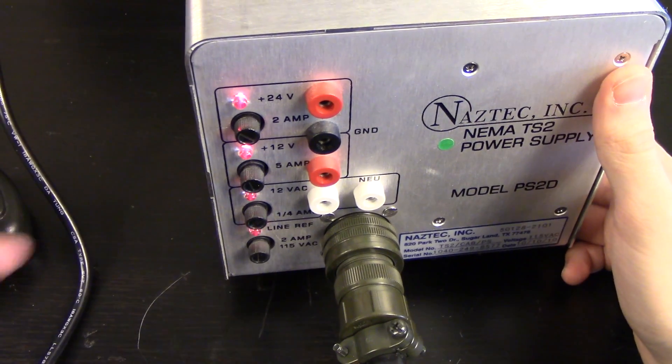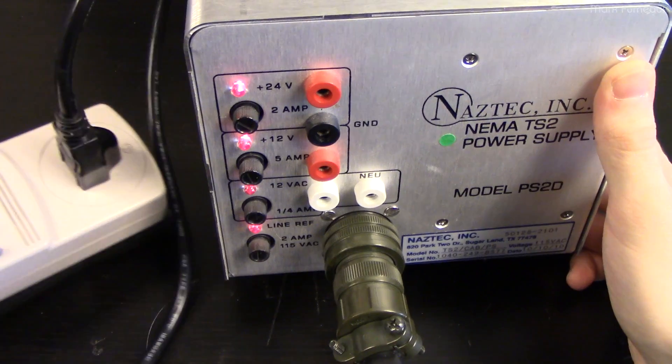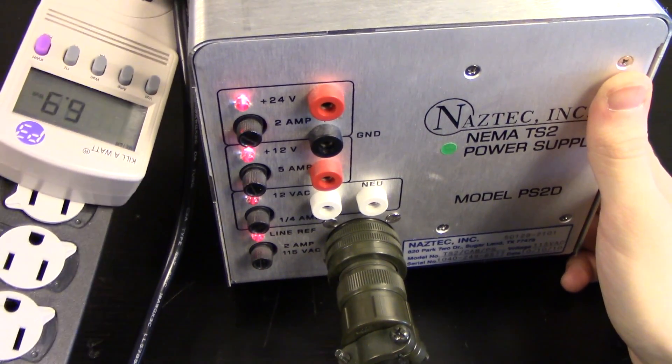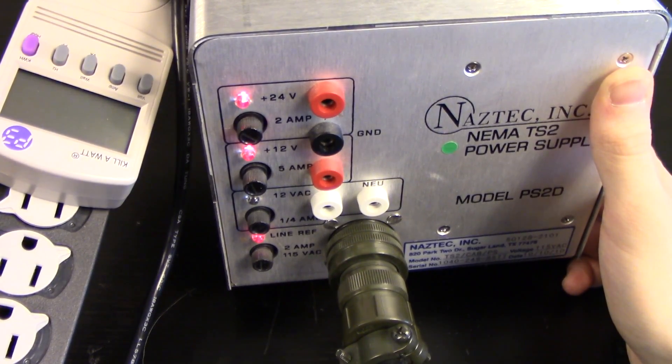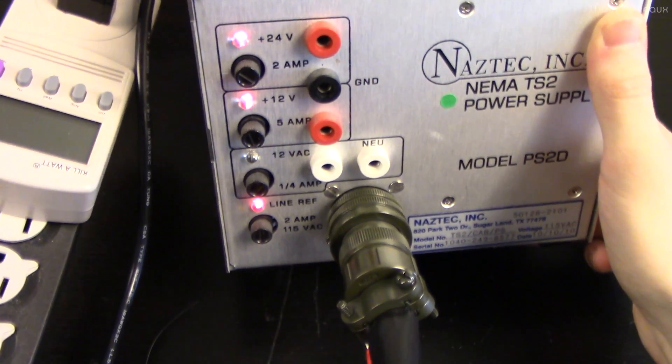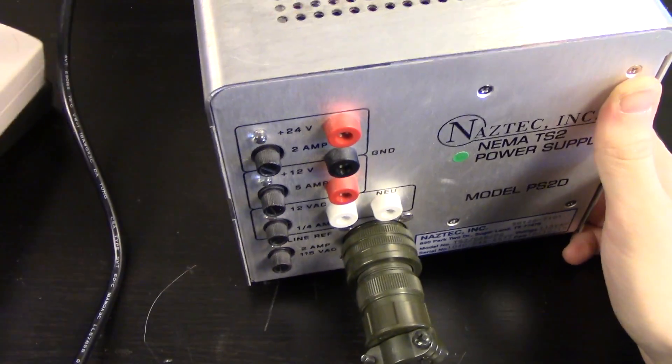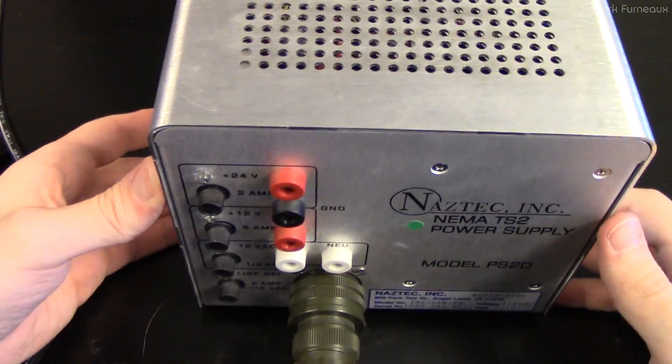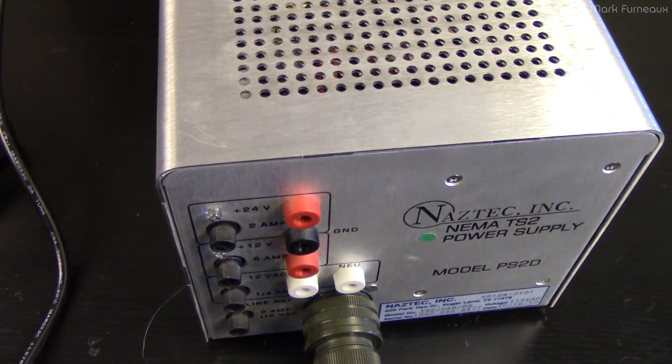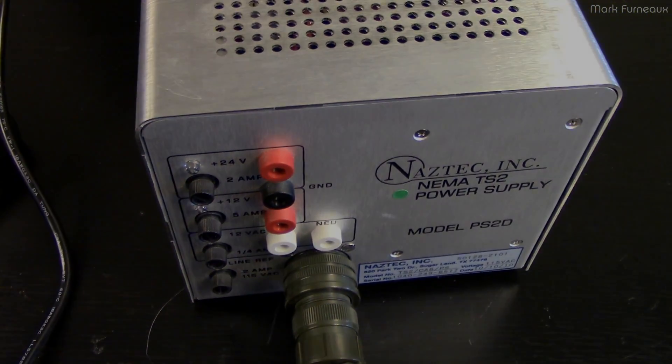And one thing that is nice is of course that's got that giant cap in it. So if I disconnect the mains inputs, if I just switch this off, you can see for how long it continues to go for. Of course you can see the line ref stops flashing and then it all fades out. So yeah, it goes for quite a while off that big cap. So anyway, I think that fully wraps this thing up. And, as always, thanks for watching.